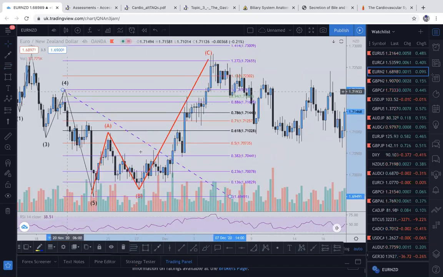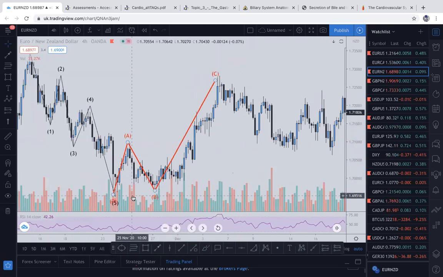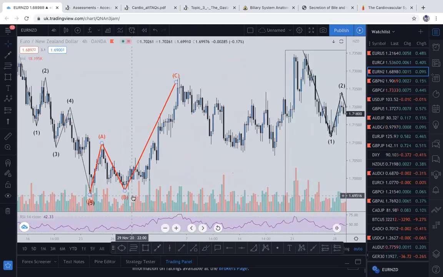ABC must break the structure. So you know that your 88 entry is definitely going to be violated. However, your trade will still be valid. Price will go higher and come back down to your TP anyway. And this is why most of the people struggle to stay in harmonic trades. Because in the first place, they do not understand what structures they are within, or what structures in which the harmonic patterns are being formed.